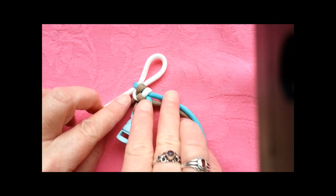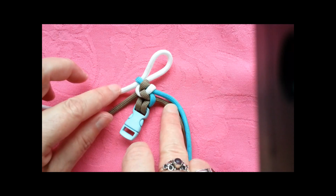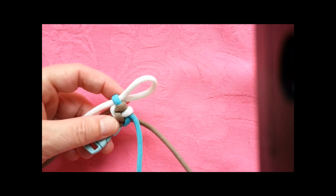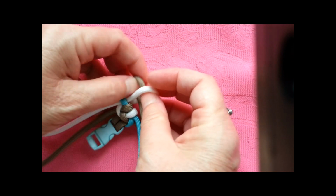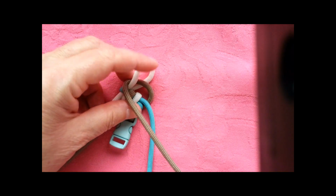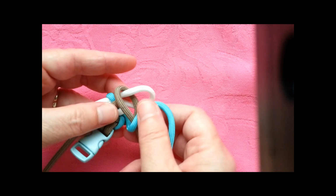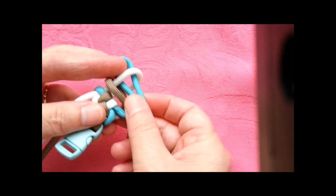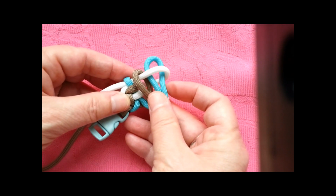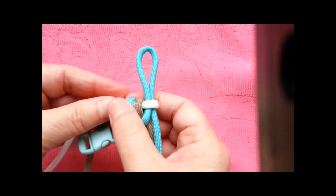So here we have the arrangement. The one that goes through is below the one that is creating the loop. Same on this side. So we go under this one, go through here, feed it completely through. Sorry for the wobble. And then we go over this working part and feed our loop through, and you see this one is on top, and I already take it in my hand like this, so that this one stays on top, and so you can arrange them quite nicely.